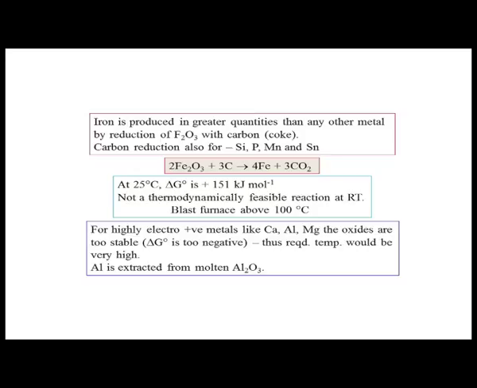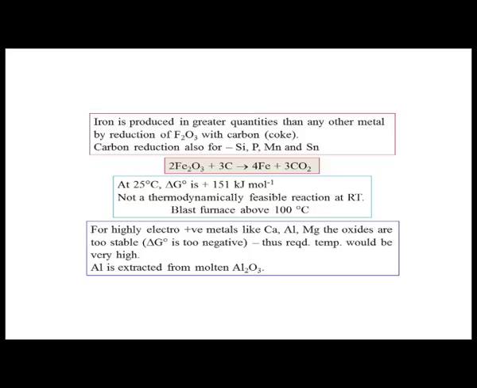Fe from Fe2O3. So, what we do is control the temperature. If we raise the temperature of this reaction, the reaction will be more feasible. For delta G 0, we know that T comes into the picture in relation to delta H and delta S, and that T will now drive this reaction towards a favorable condition. We require a blast furnace, which is not 100, it is above 1000 degrees centigrade.